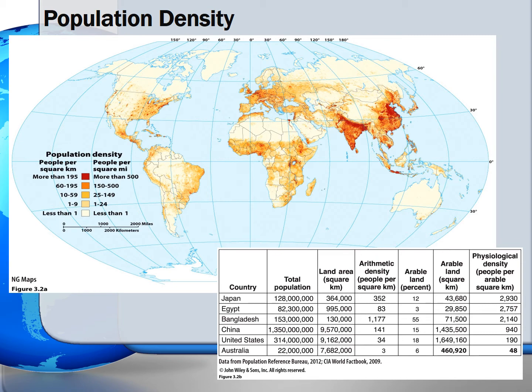Globally, the pattern of density in sparsely settled regions suggests that people tend to prefer to live in certain natural settings, such as on level land and away from deserts. Nearly 70% of the world's population live within 400 kilometers or 250 miles of a coast, and on just 10% of the Earth's land. The chart shows the arithmetic and the physiological densities of a few selected countries. The higher the physiological density is, the greater the pressure that a population exerts on the land that is used for agriculture. Bangladesh records high arithmetic and physiological densities even though the country has a high percentage of arable land.